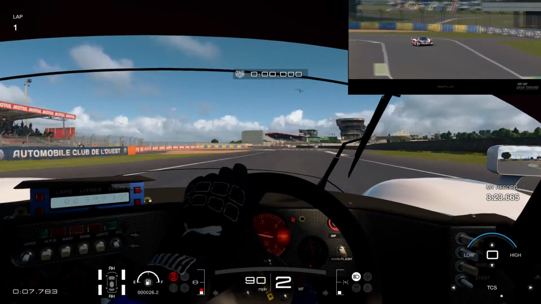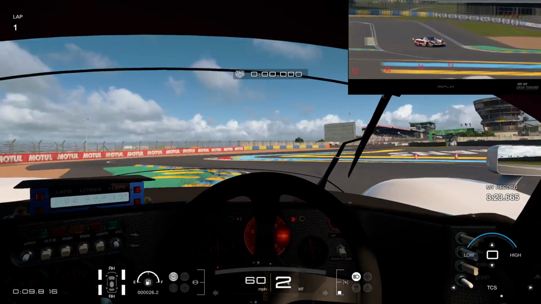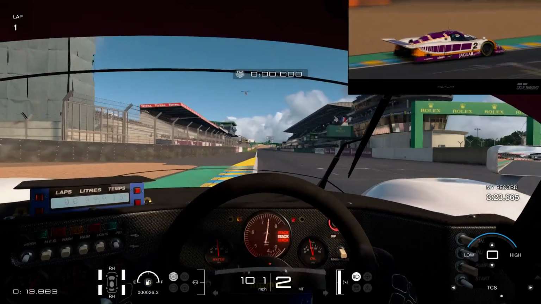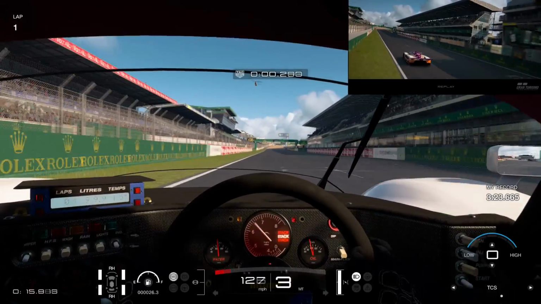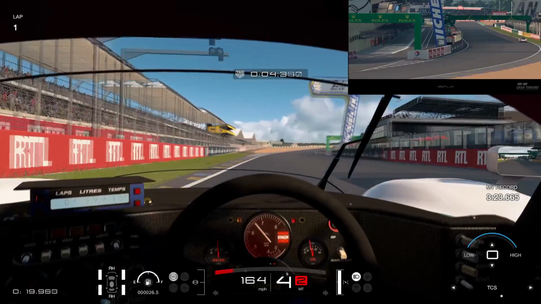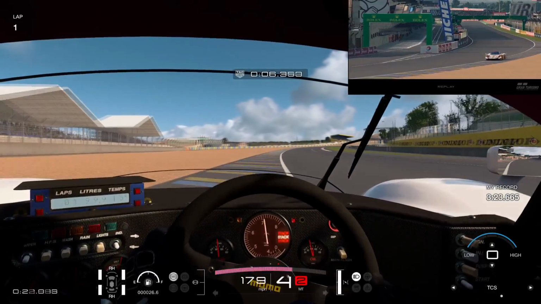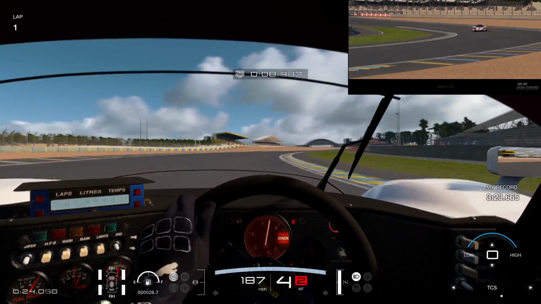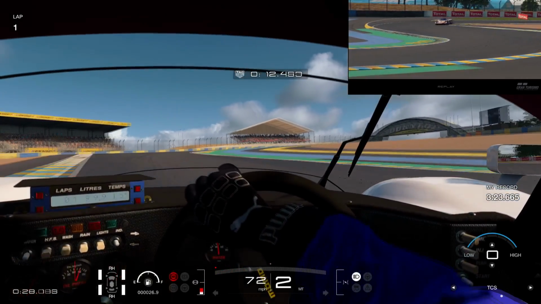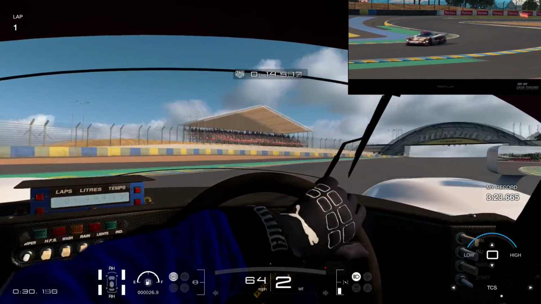So next up we have the Jaguar Group C car, and this is probably my favourite to drive in terms of the way it feels. It feels a little bit more authentic to what it should feel like. It's not the hardest to drive. It's fairly easy still to drive, but it just feels so nice. The engine sounds on it, it's really enjoyable to drive.